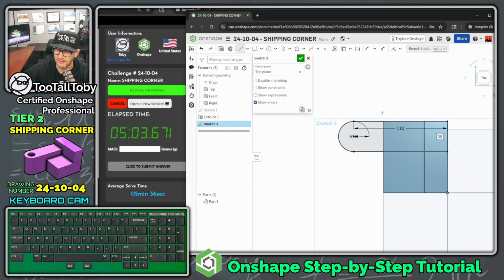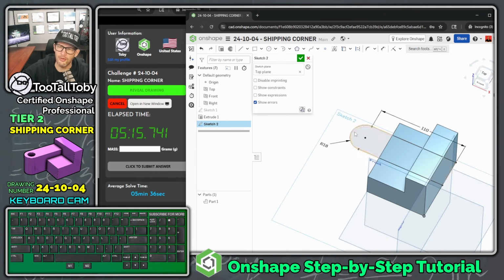And look at that. Once again, a nice fully defined sketch on one single pass just by learning how to leverage those auto dimensions. It's really going to save you a lot of time when you're trying to put together your models. So now I could include the hole here in the sketch. Usually I would probably opt to do that as a second feature. It gives you a little bit more flexibility in the long run.